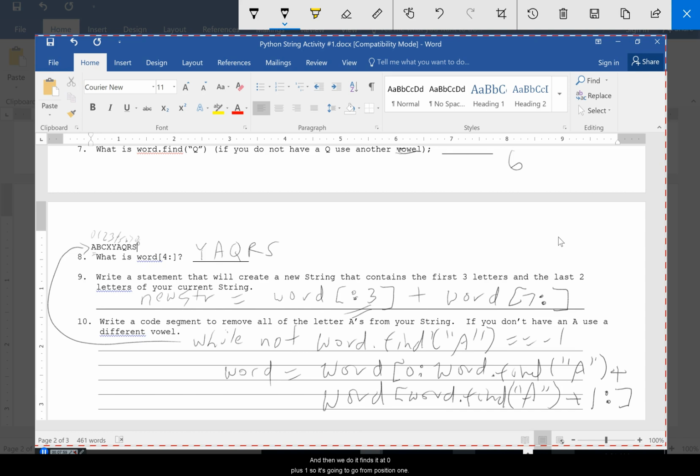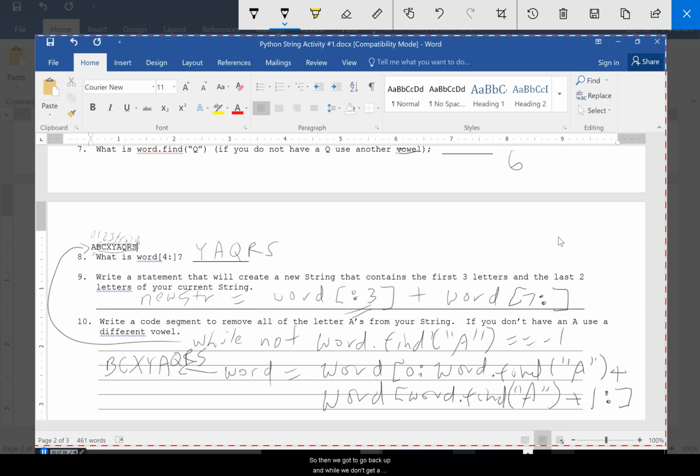And then it finds it at 0 plus 1, so it's going to go from position 1 all the way to S. So the first time we run this, this word is equal to B, C, X, Y, A, Q, R, S.